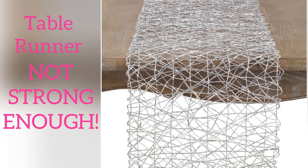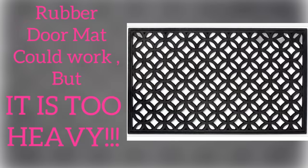Today's video is a requested one. It is a floor-to-ceiling privacy screen. And because I'm in a rental, I have to make it damage-free to mount — light and weight, durable, and see-through. I thought about a table runner but it's not strong enough. I also thought about a doormat, but that's going to be too heavy if I'm going to add eight together. This is going to be suspended from the ceiling, and since I live in a rental, I have to make it as light as possible.